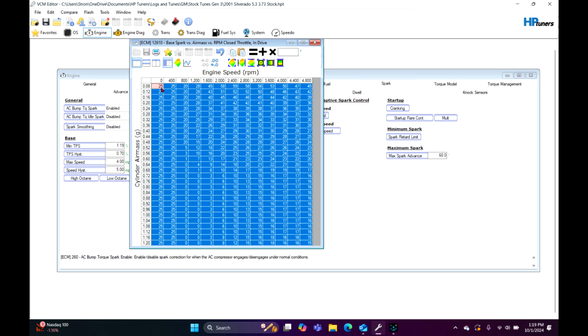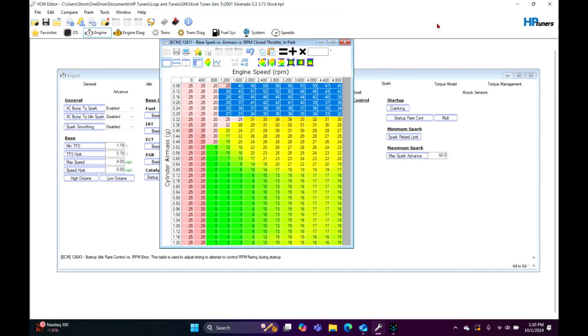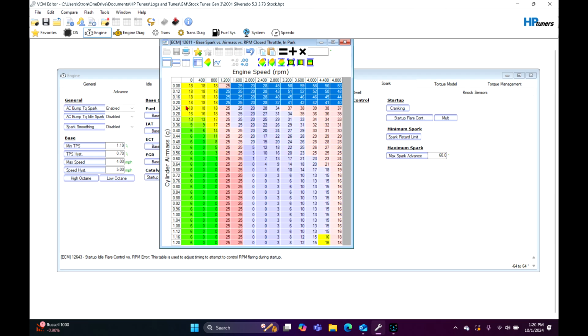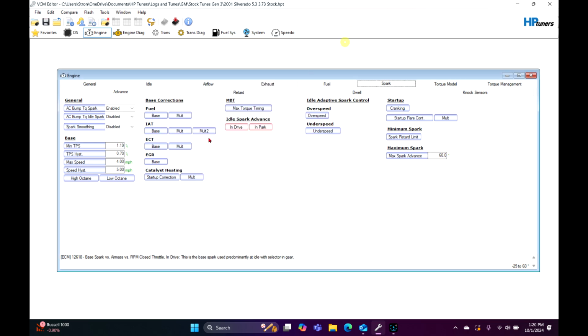So what I'm going to do is click this little square up here, Control A. That selects the whole table. Control C copies it. I'm just going to paste it over here. Boom. Now you notice it changed some of this over here. Don't worry about it. If you really want to go back to it, you can. You can copy this over to 20, just knock it down, whatever you want to do. But it ain't going to hurt anything. We're going to save that one right there.